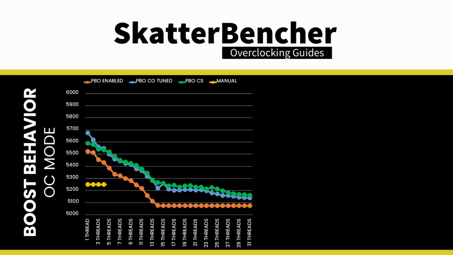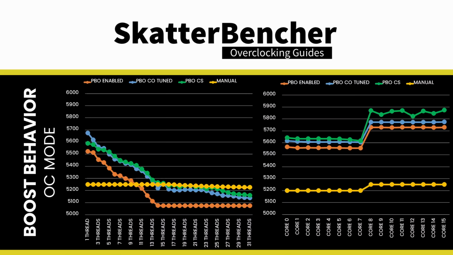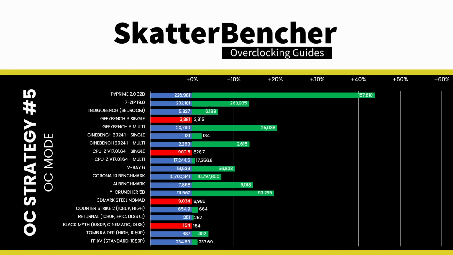The boost frequency at one active thread is about 5250 MHz, and the average boost frequency gradually trails off to 5226 MHz when all cores are active. In light, single-threaded workloads, all cores in CCD0 can boost to over 5.2 GHz, and all cores in CCD1 boost to about 5.25 GHz. We reran the benchmarks and checked the performance increase compared to the default operation.